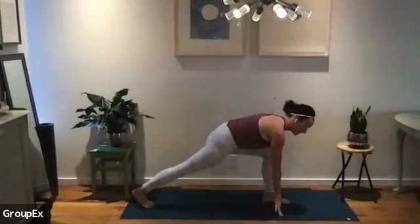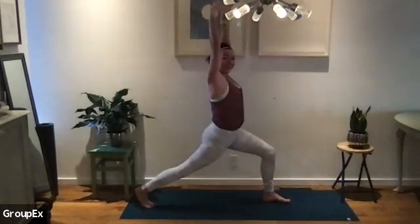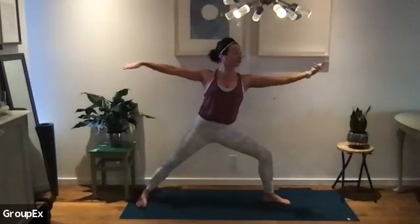Okay, we're gonna sweep right into crescent lunge from here, guys, moving past the runner's lunge, taking fingertips up. Awesome, so landing in your crescent. Good, Karen, we'll wait for you there, love. Good job. Take a breath. Let's go ahead and open up to your warrior two. So you guys have seen this before. Awesome. Flip your front palm.